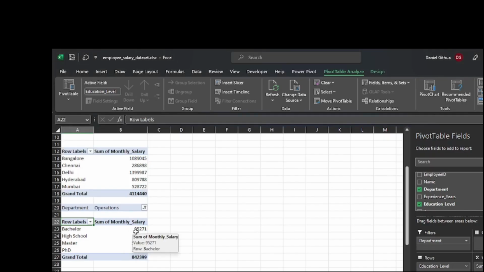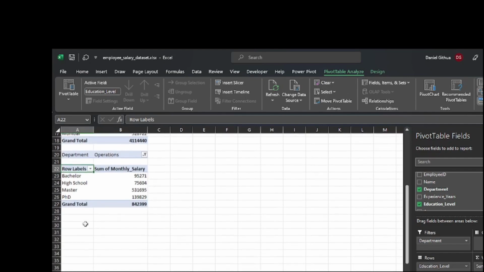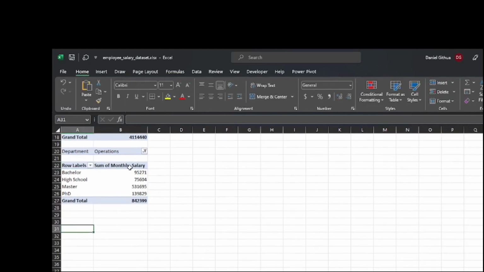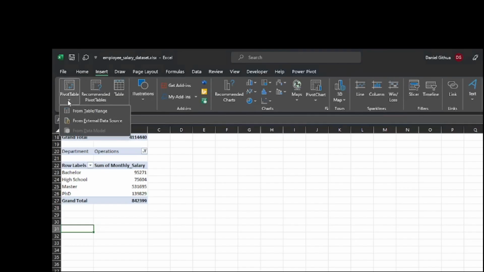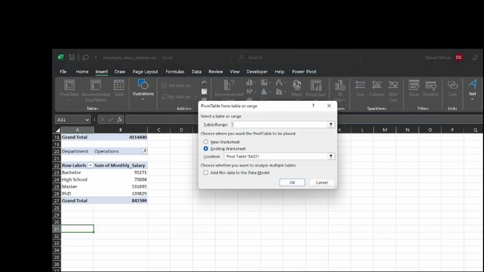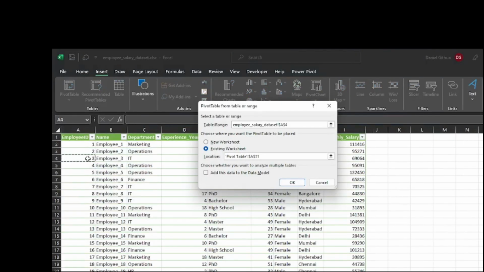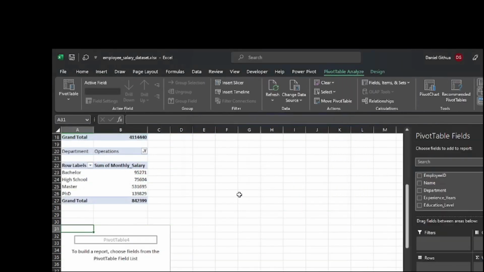I've been doing only sums of salaries, so let's do something different. Let's say maybe you want to count. So I will add another pivot table. Insert pivot table from table range. Our table range is this, Ctrl+A. Now we want to do the count.